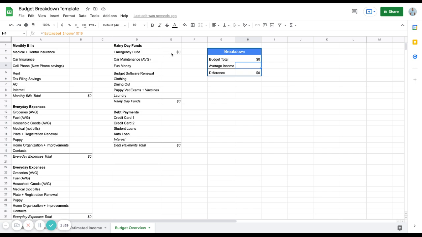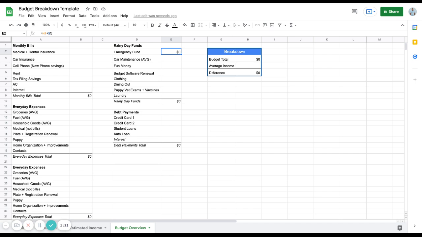For the rainy day funds, the emergency fund will automatically calculate 10% of your average income. Now, if you want to go in and change that so it's more or less, just click into the cell. You can either edit up here or you can double click, and you can change that to whatever you want. So if you want to save 15%, you can. If you want to save just 5%, you can. I was going to say the same always here because I don't have any average income showing up. If you want to change it to a flat amount, just overwrite this calculation to whatever the flat amount is for you.